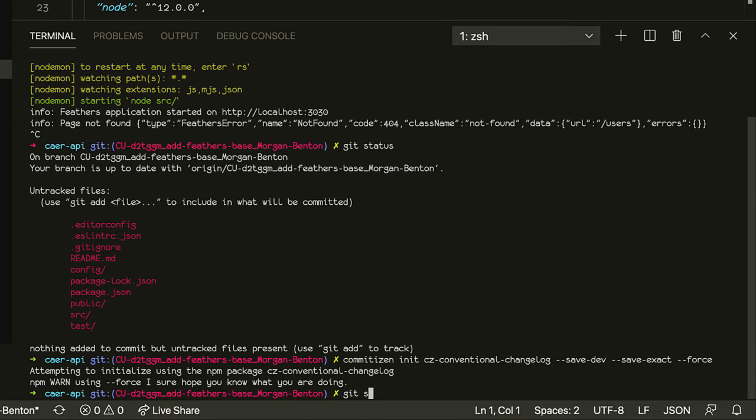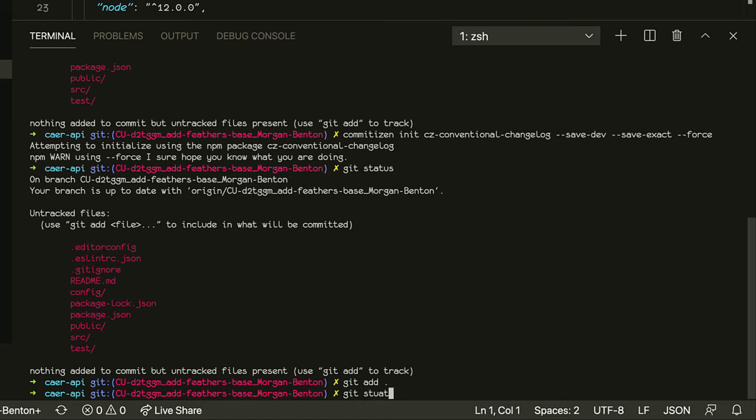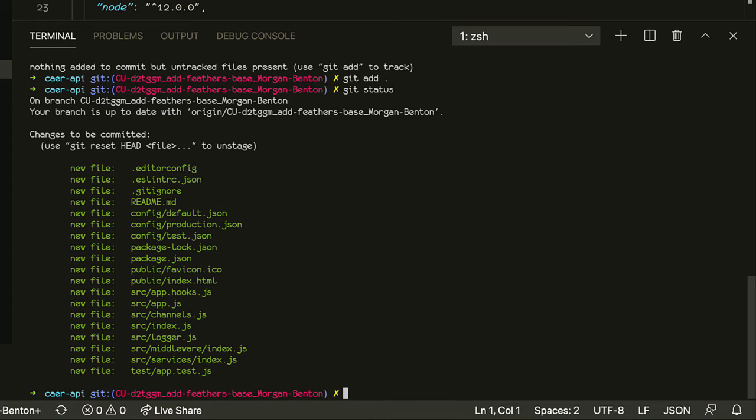So now if I do git status again, we basically have the same set of files, but commitizen is set up, and that will allow me to do what I'm about to do right now. So the first thing we need to do is add all the things that we want to add, and that's, in this case, everything. So I'm going to do git add dot. Now if I check the status, you'll see all of these new files that are ready to be committed. So now, where in the past you might have done git commit, this is where commitizen comes in. Instead of git commit, you're going to type git cz, right?